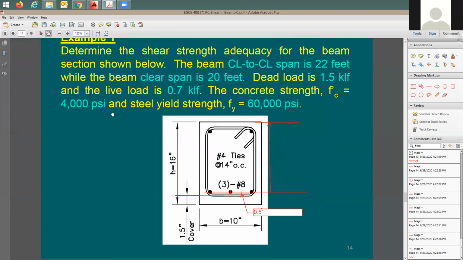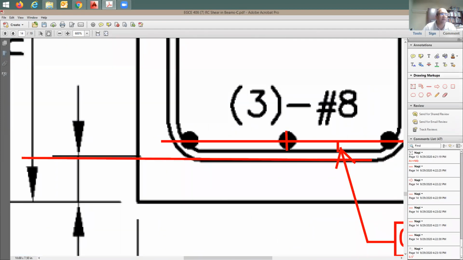Professor, you said number 4 tie, the diameter is 1/4 inch. Mm-hmm. Number 4 is going to be half inch. It's going to be this guy from here to there. So this is half inch. This guy here is half inch. I have a total of 1 inch from here to there.